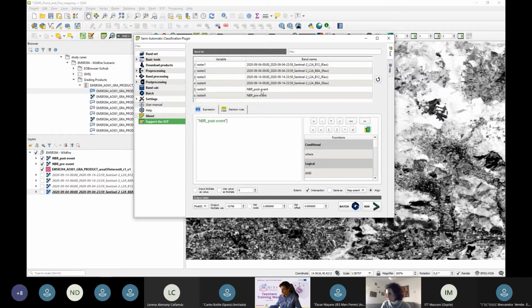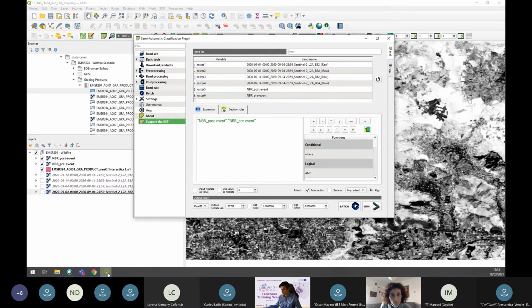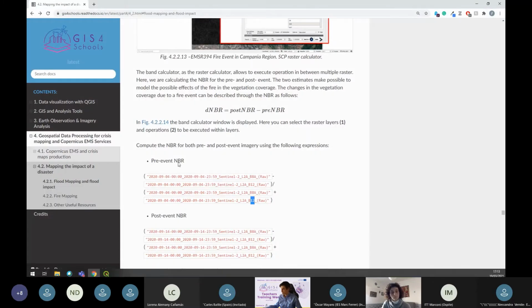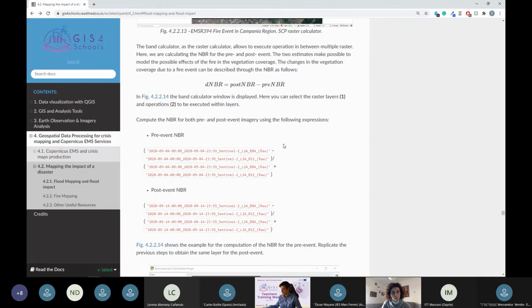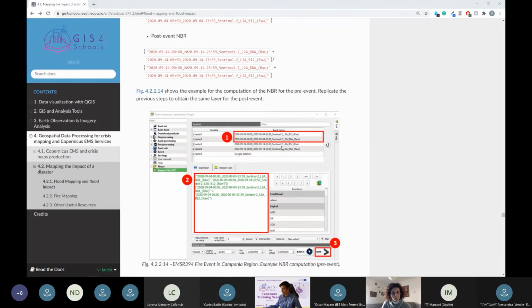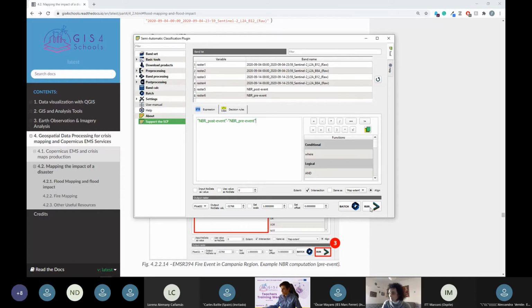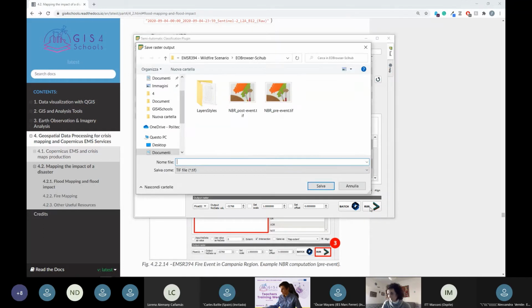So, NBR post-event minus NBR pre-event. So we're executing this expression. Then we can proceed to run this. I will save it as the NBR. Then save it.